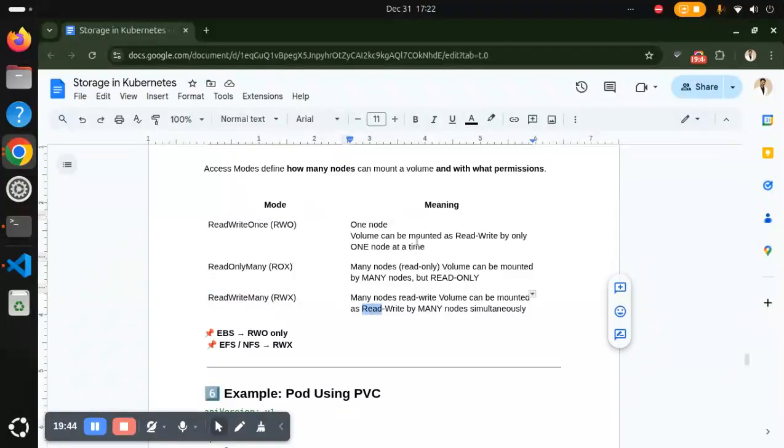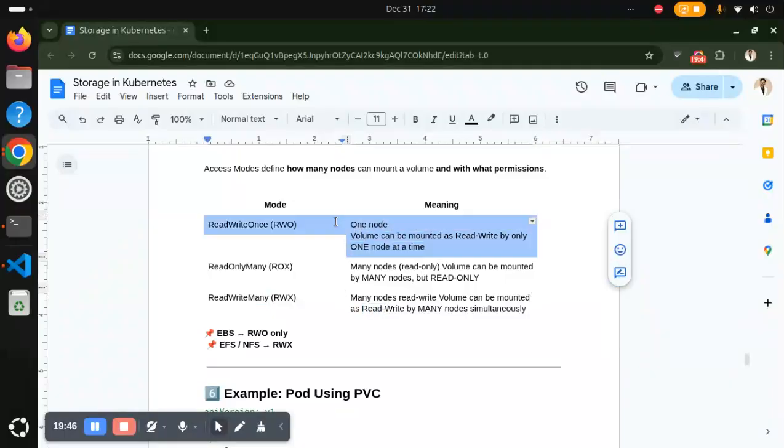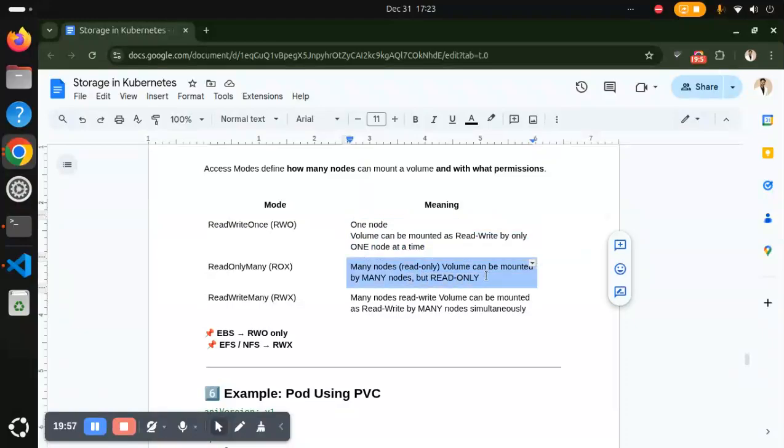If I have to take an example, ReadWriteOnce is something I can use for my database, like Mongo. ReadOnlyMany is for anything like a machine learning template, or any kind of read-only data, where you are going to provide only read-only access.